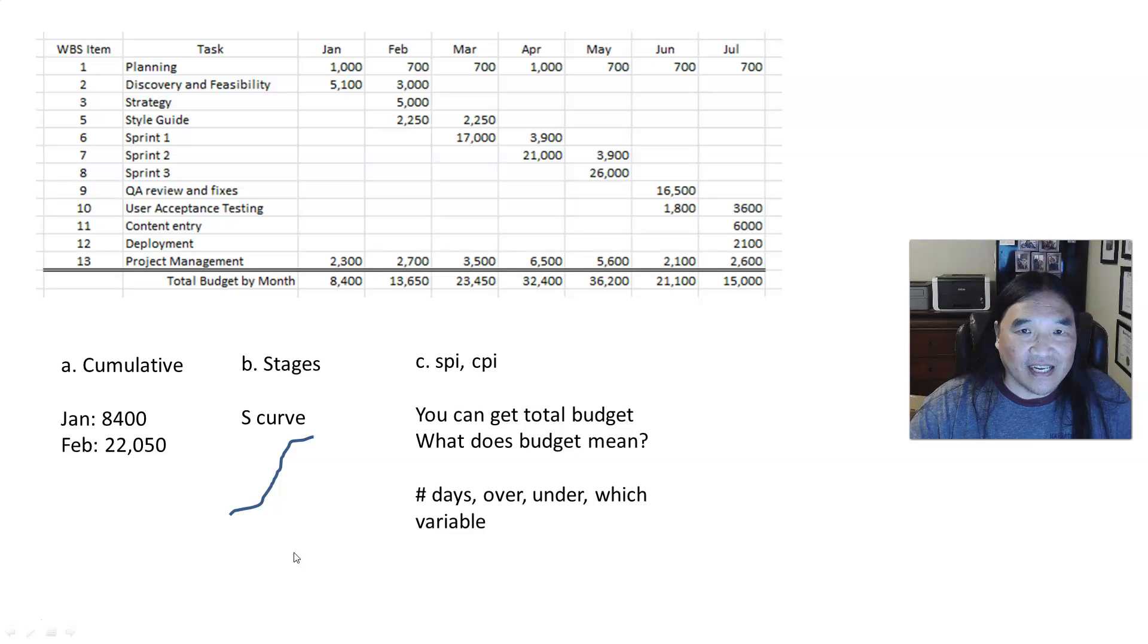The next question asks you about stages. And so what this is going to look like is kind of like an S curve. And so say which months do you think, well, gee, this is really low. So this has got to be the initiation phase, and so on and so forth. The last question, the next question just asks you, what does total budget mean? And so if these are my budgeted dollars, then what this is pretty much telling me is that this is what my PV is.